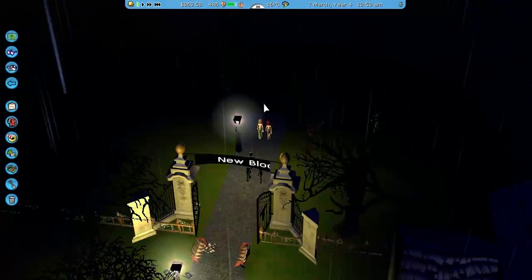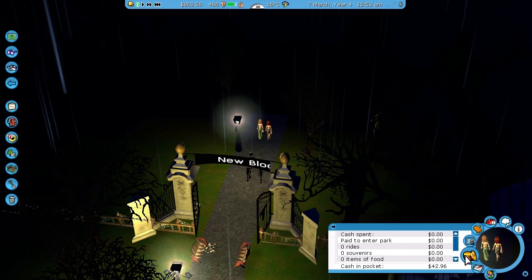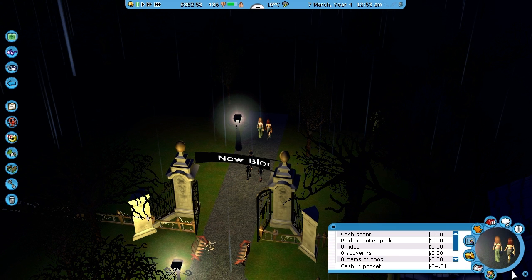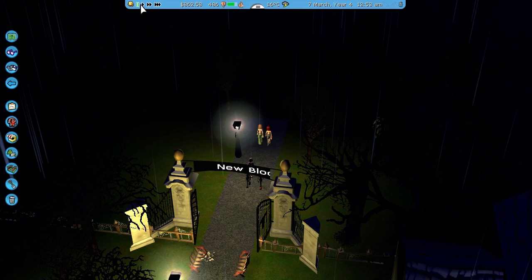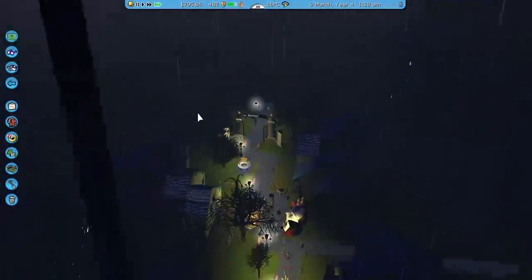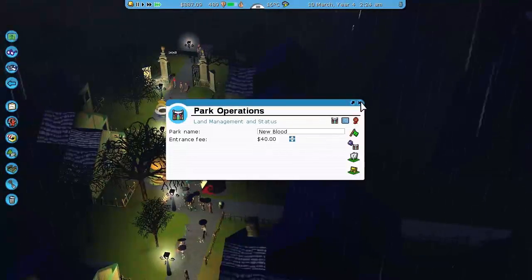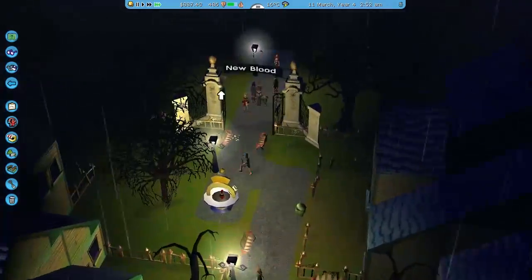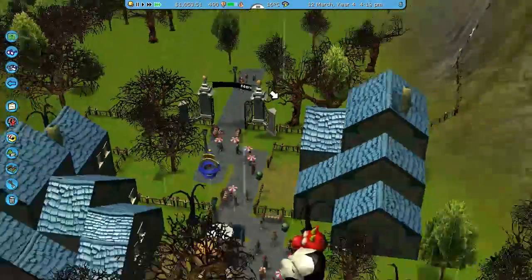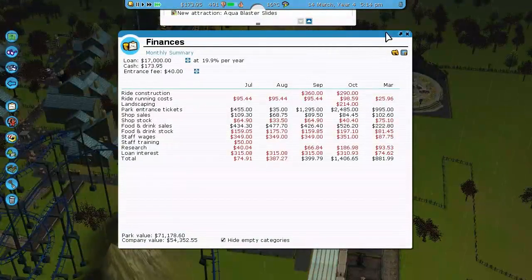Oh, what? These people... Well, hang on. Is it because they don't have enough money? She has 42. Maybe the other one. 34. Yeah, some people just don't have enough money. That's where it really limits you, I guess, in terms of park entrance fee, because they don't bring enough money to the bloody park. I think we're going to have to stay on 40. I think that's the problem. I don't think it's that they don't want to pay it. I think they don't have enough money to pay it. Which is really stupid. You'd think that you'd bring enough money to a park to pay to get in.